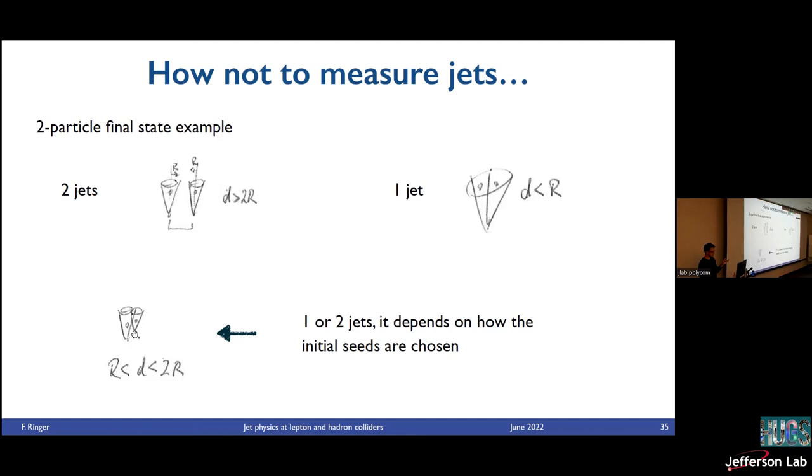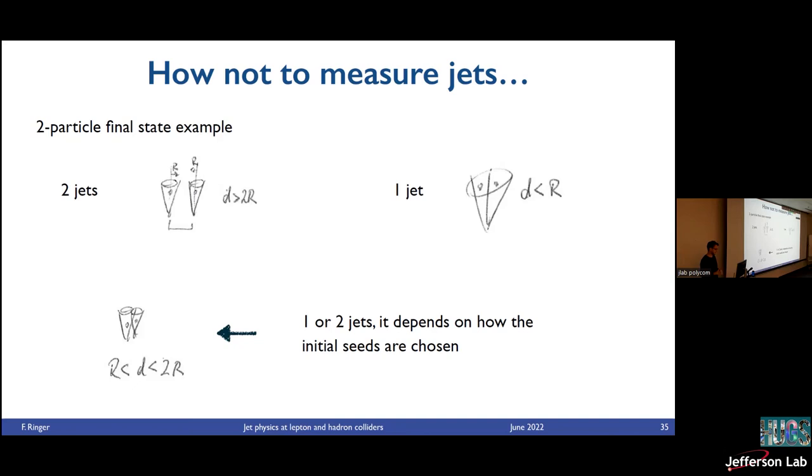So in this case, I would call this two separate jets. But if I would basically not think about seeds at all, where I draw my cones, I could find a cone that contains both of them, because the total diameter is 2r. And so if I, for example, have an initial seed here in the middle, I would just draw a cone around both of them. And so that's sort of a problem, right? Because then if I have a very soft particle, it would basically change whether I find one jet or two jets, okay? And it turns out this way of finding jets is actually infrared collinear unsafe.